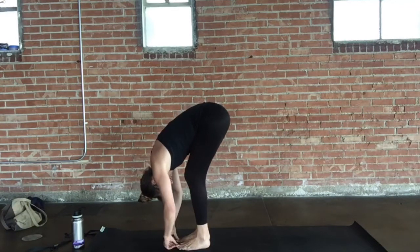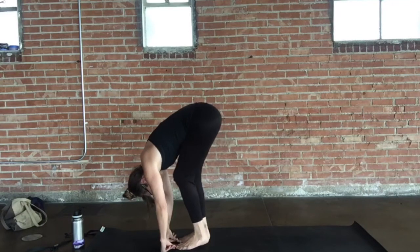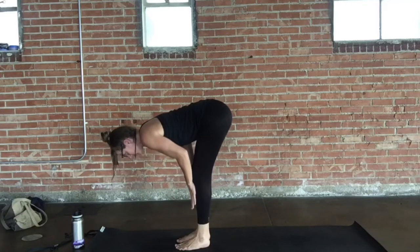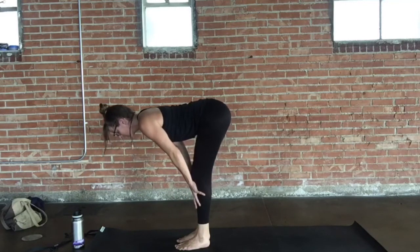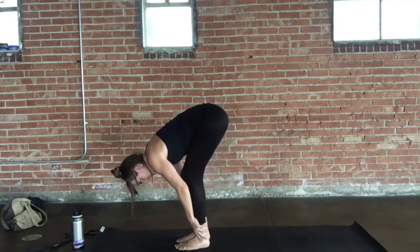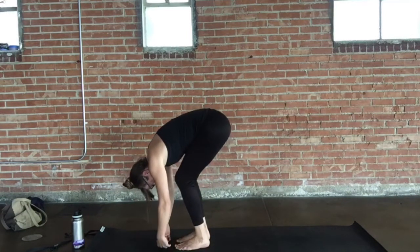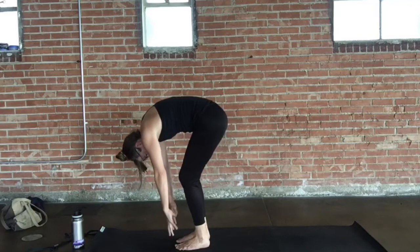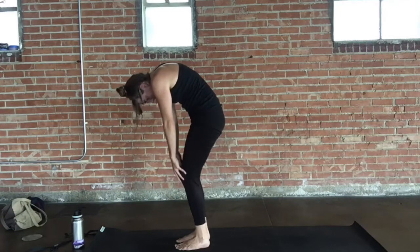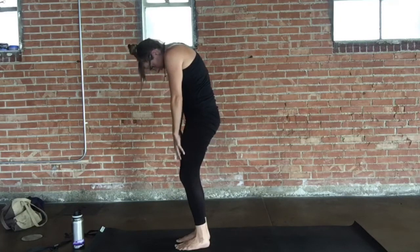And when you're ready, we're going to find a little fluid movement through the spine. So we're going to inhale to a half lift. Hands come to the shins or to the thighs as you lengthen through the spine. Hover the chest. Exhale, fold it in. Inhale, just slowly roll up ragdoll style. Arms could dangle or they could walk up the legs for support. Tailbone tucks. Head stacks very last.